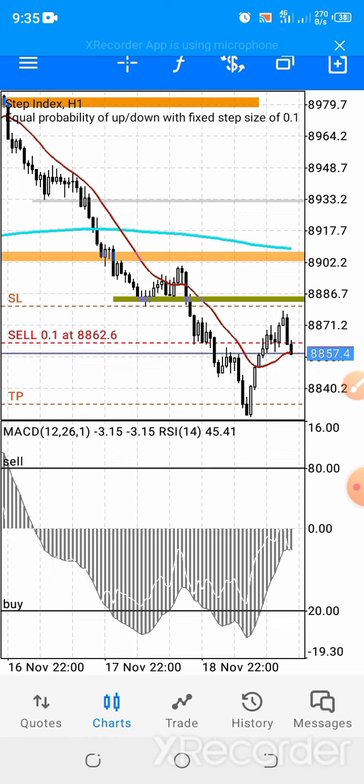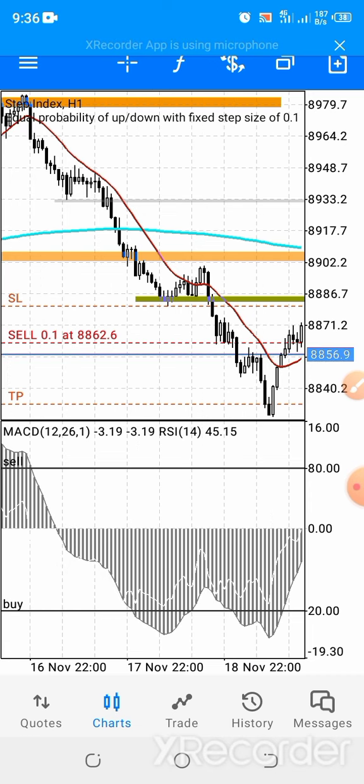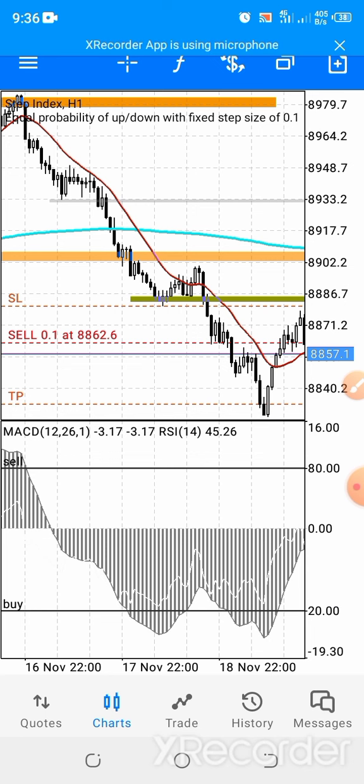Okay guys, so let's go down into this. Now, first of all, as you can see on this chart, this is actually a downtrend looking at the 1 hour time frame. So we want to deal with this time frame, and we want to deal with the trend on this time frame, guys.